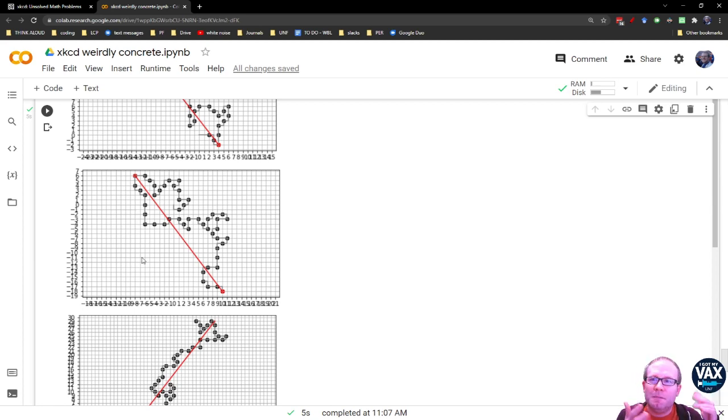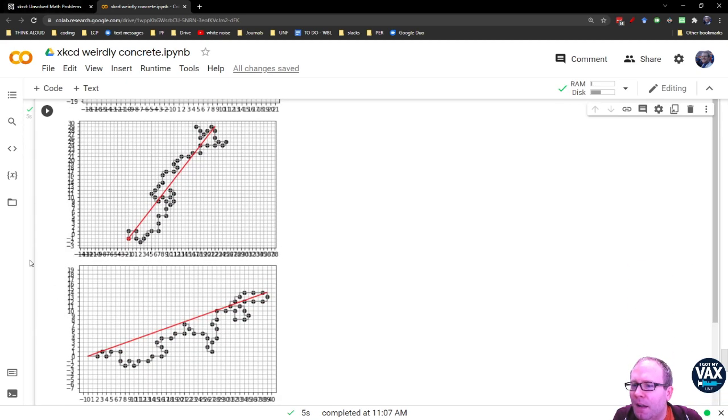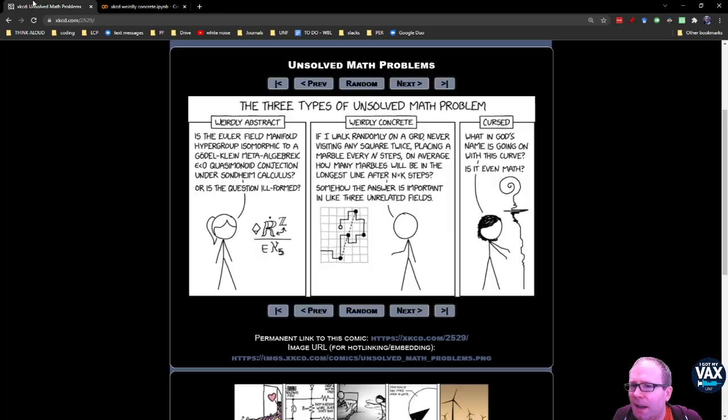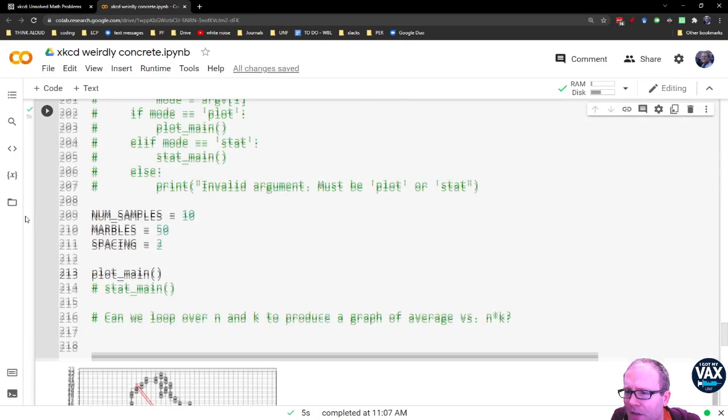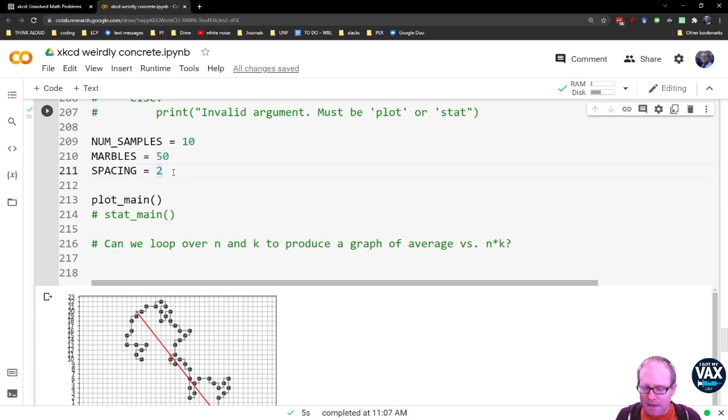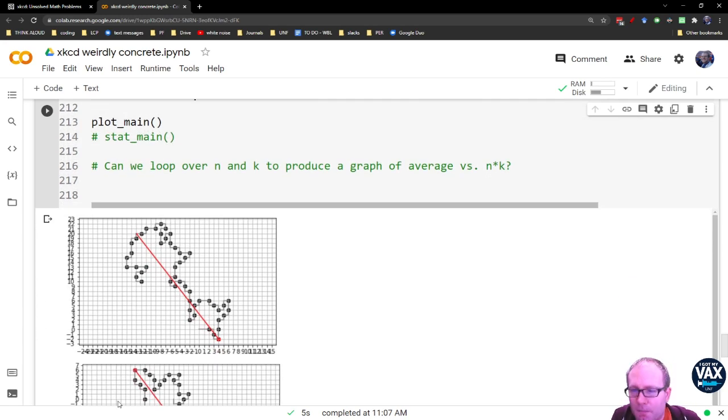And so there's some special number of steps we're going to pick. So the total number of steps is n times k, right? And the other thing is we're placing a marble every n steps. So n right now is set to 2, so that's the spacing. So let's say this is n, your spacing. And so every 2 steps we're going to place a marble, right? So the odd number steps don't get a marble, the even number steps do get a marble. So no marble, marble, no marble, marble, no marble, marble, etc. And the dots are going to be the marbles.